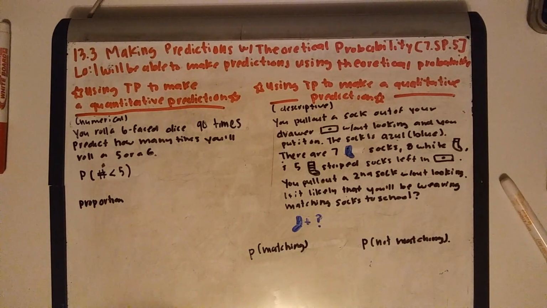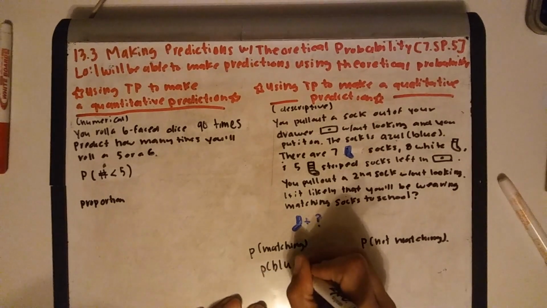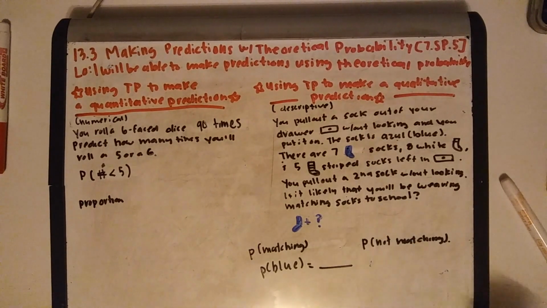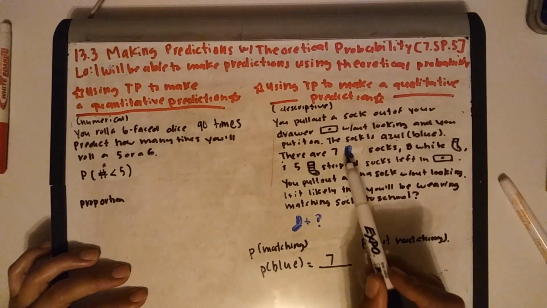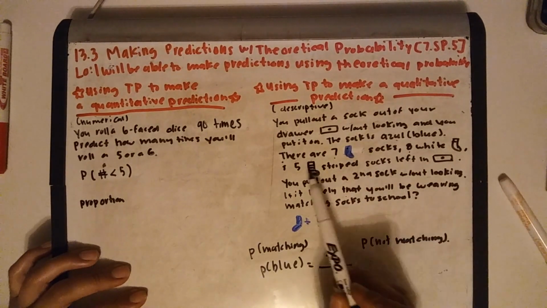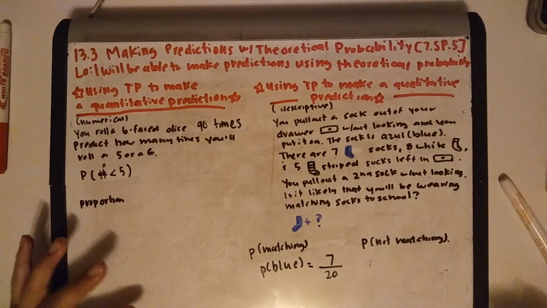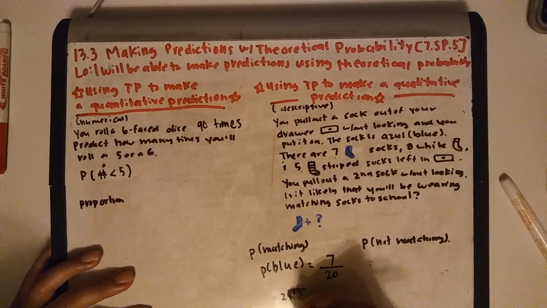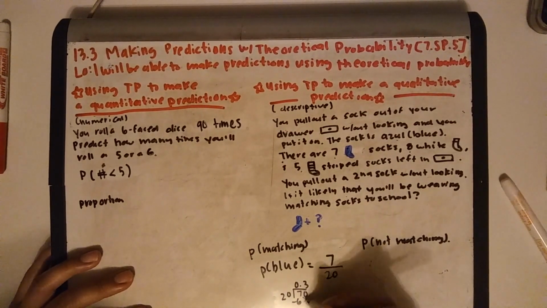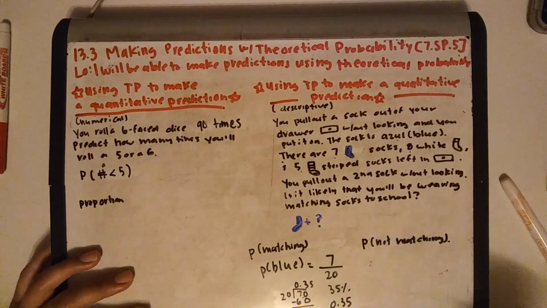So meaning, is it likely that you pull out a blue sock, right? So I want to see what's the probability of me getting a blue sock. So I have to say how many blue socks we have left. So there are 7 out of how many total in the drawer. So that's 7 plus 8, that's 15, plus 5 more, that's 20. So 7 out of 20, I cannot simplify anymore. But if you want to change that into a decimal, I can go 7 divided by 20. It's 35% or 0.35 if you want to change it that way.